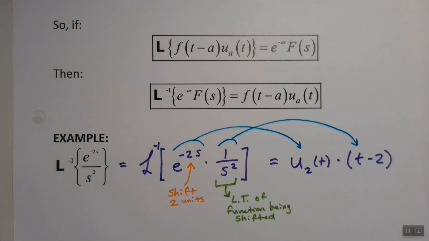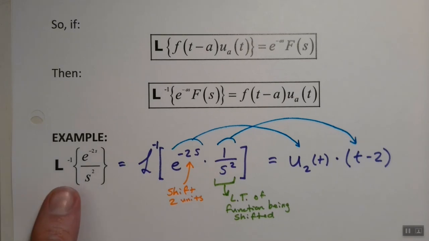So it takes a little while to get used to this. And fortunately for us, we've got Maple to do a lot of the heavy lifting. But I wanted you to see how we can go from a Laplace transform back to a function of t and produce something that actually has a Heaviside function. So there's one more example at the end of this section, and I'm going to make it into a separate video just to space some things out.